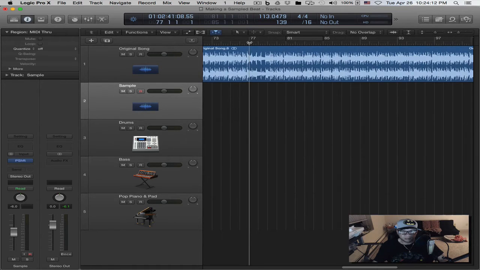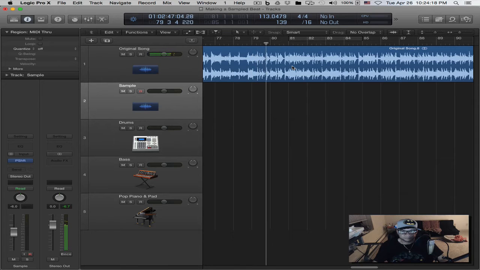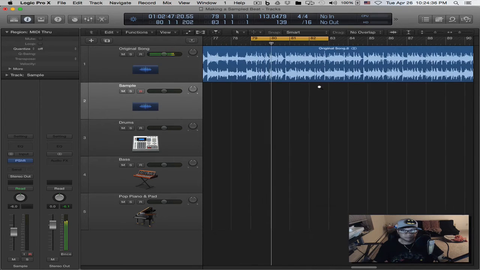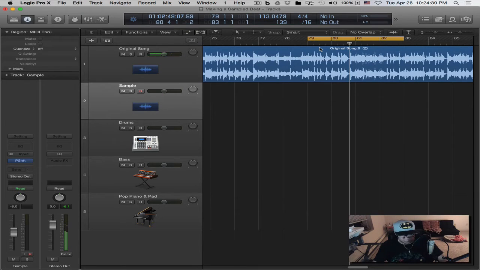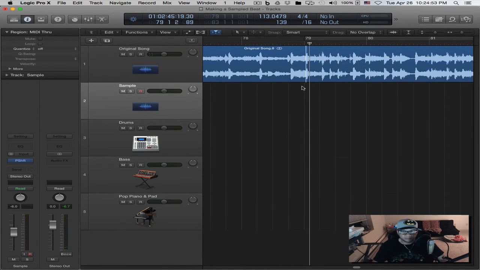Not sure if that's exactly it. No, it's right here. That might not be at the same tempo. It's just slightly off.